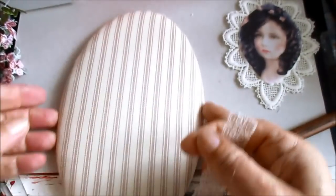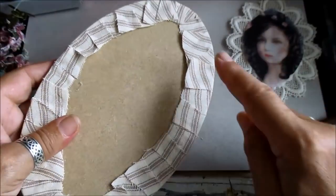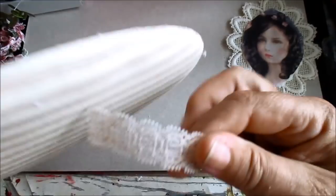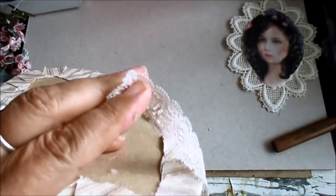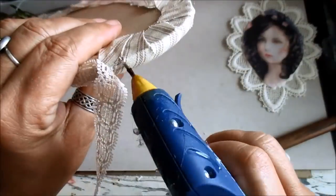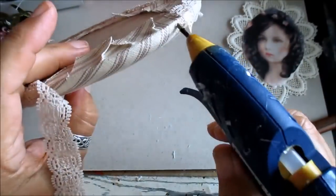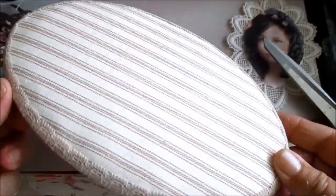Oh, excuse me. Right, so now we've got that, I'm just going to lift this up a little bit. Lovely, really nice. And so I've got this trim, we do sell it, and I'm going to put it on like that. But because I'm having the flower display at the bottom, that's where I'm going to start. Like that. So yeah, that tidies that up really nice. And that's going to be the bottom section.